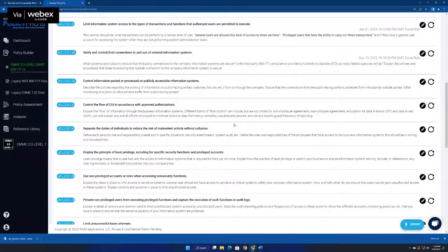Before I move on, though, for anyone who was a Policy Pro user in the past prior to our update to CMMC 2.0, you'll see your data, whether you worked on NIST 800-171 in the past or CMMC 1.0. You can click on the legacy data portion here and access your previous data. You can continue to work there, or you can migrate that information over to CMMC 2.0.